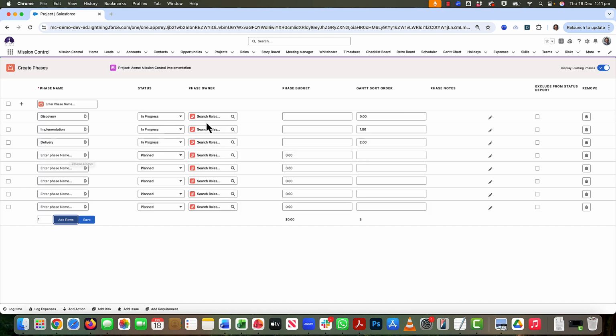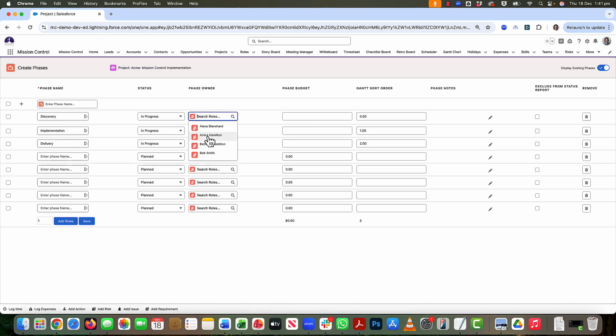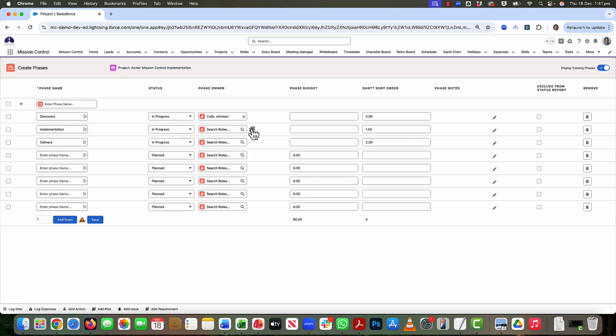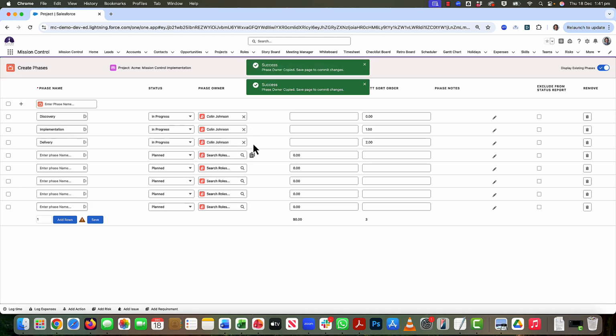You've got the ability to specify an individual phase owner. Once that field is populated, you've got that copy feature that you'll be used to on other pages. So I can click that to copy each individual phase owner from the one above.